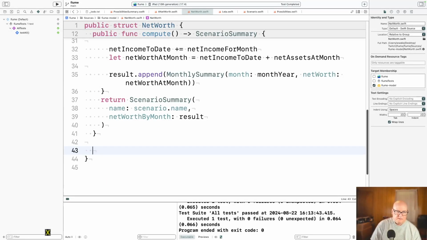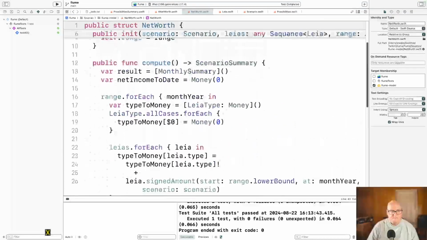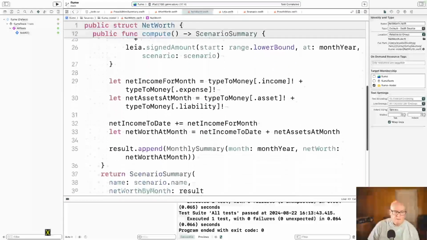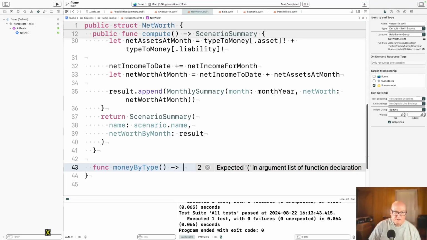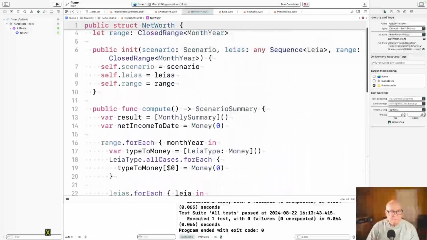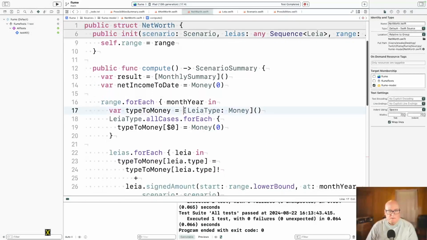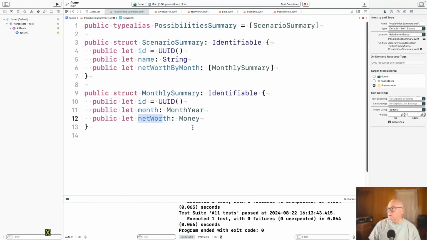Okay, this is money by type, maybe. Takes some arguments, produces one of these. Now I think the summary could tell us what that is.